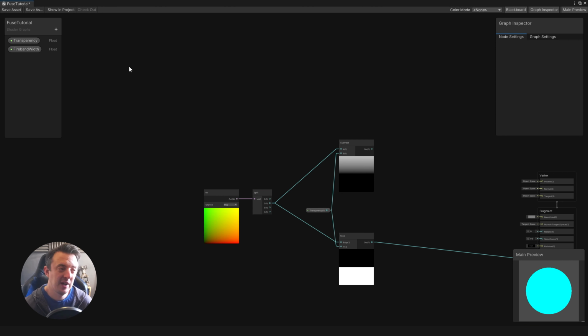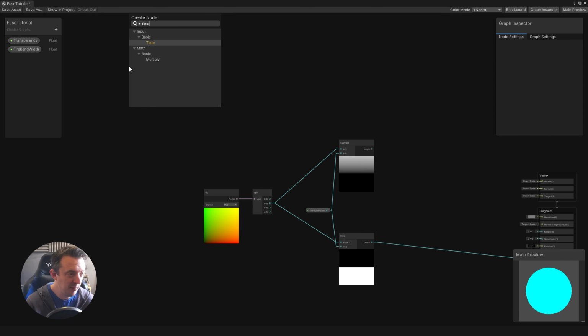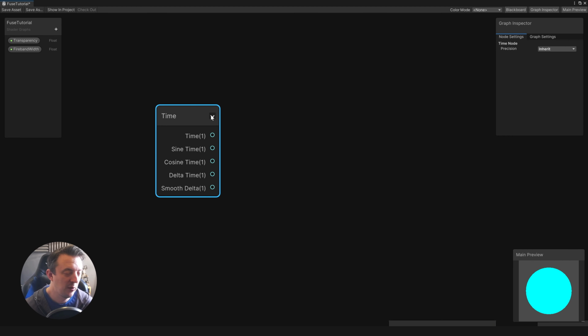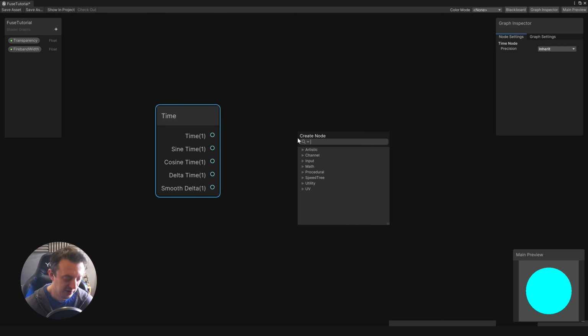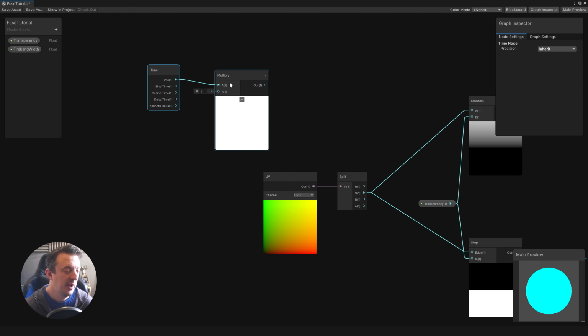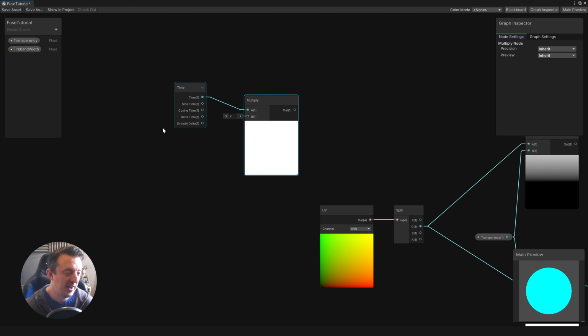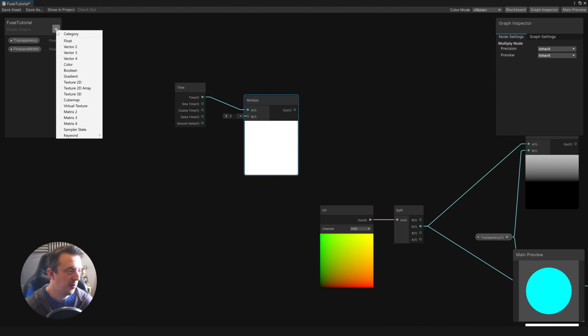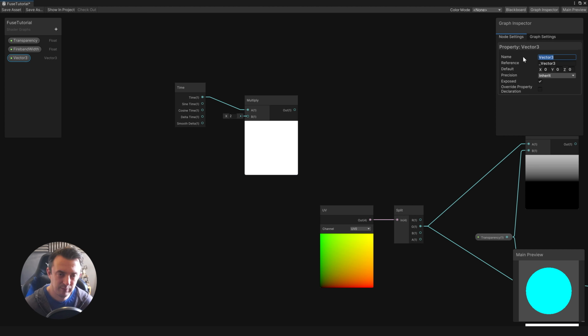So in order to make that, we're first of all going to need a time node as we're going to be animating that noise map. We're going to drag the time out and put it into a multiply node. And then we're going to need to tell the noise map to scroll in a certain direction. So we're going to use a parameter for that, and it's going to be a vector free. We're going to call that scroll direction. And because by default we want it to move in the Y, we're going to put a 1 in the Y axis there. Drag that out and plug it into the B slot.